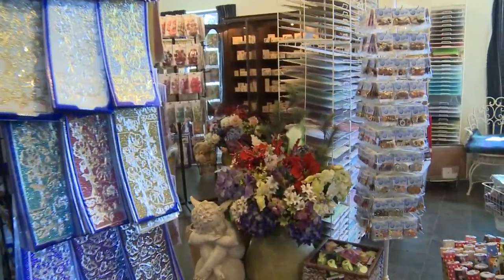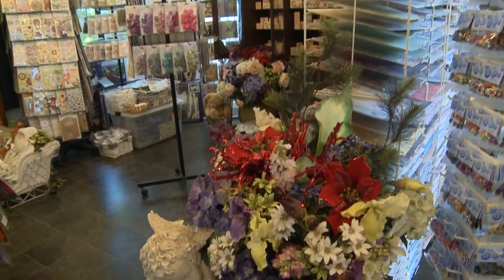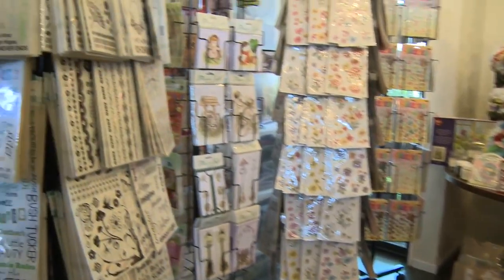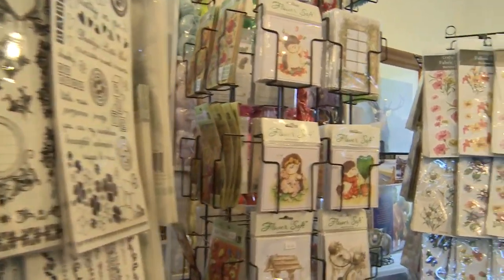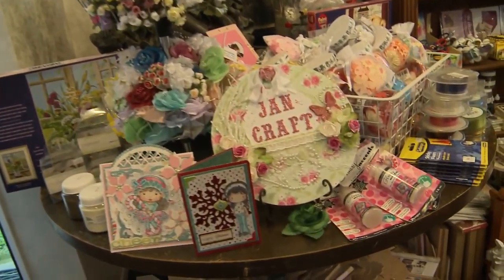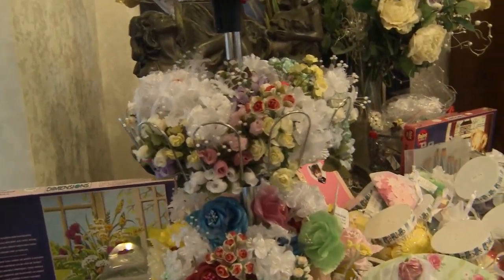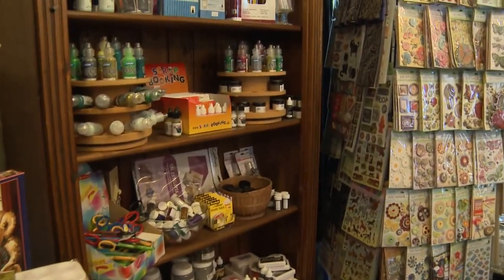We'll tell the viewers that they don't come out here to get a completed card. They come out here to get all their requirements to be able to make their own cards. That's right, isn't it? And you source your product from all over the globe, don't you? Yes. How many days a week are you open? 6 days a week. Sunday off. Oh, you've got to have a day off, darling.